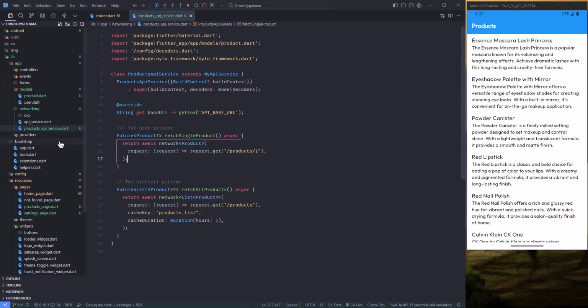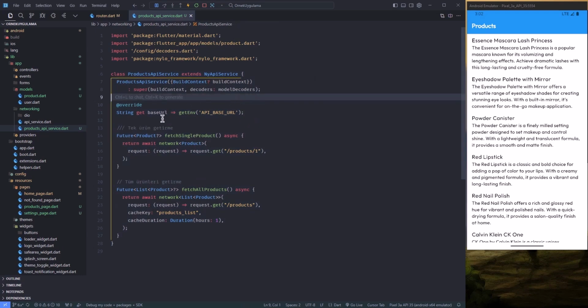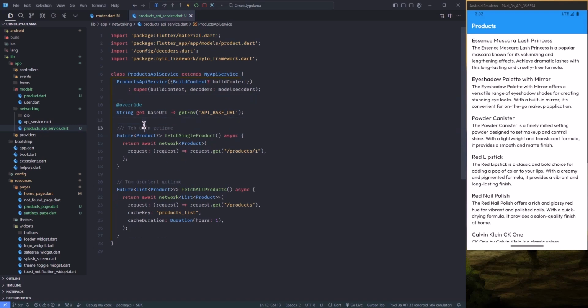Another thing, friends, is that within this networking, there are 2 API services and 1 product API service. These are regular classes, so every time I call this, it will return a different object to me. I can save any data in it, create a variable, and when I change the value of these variables during these requests, I won't be able to access this anywhere, because it constantly brings different objects when I call it.